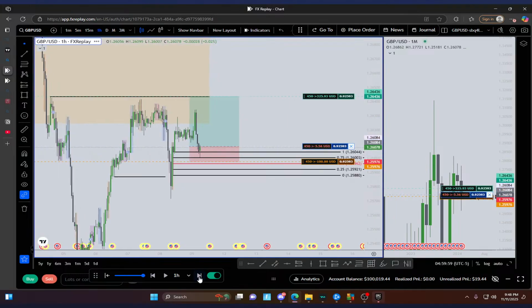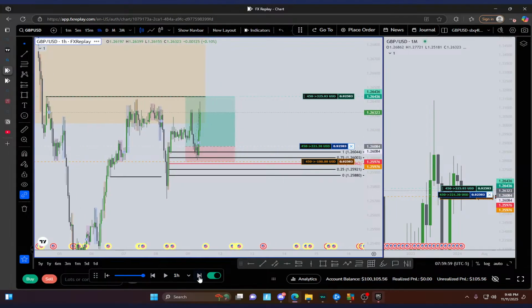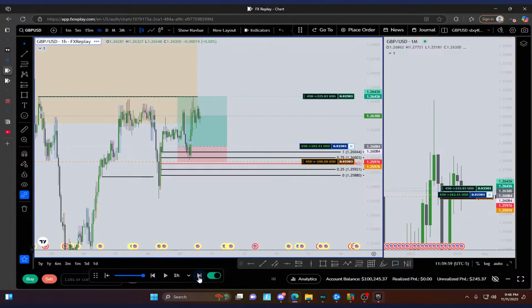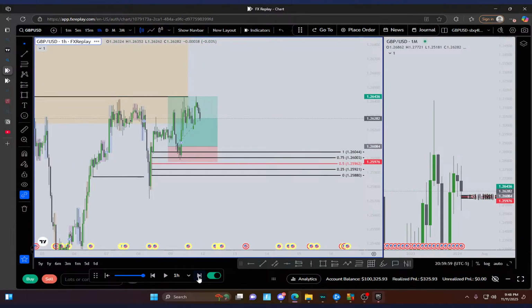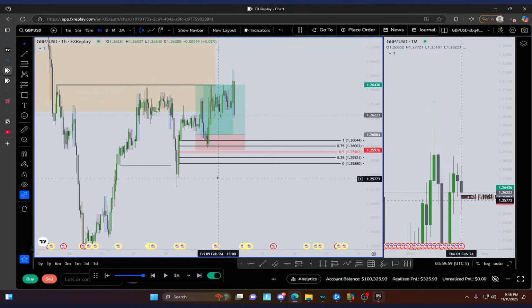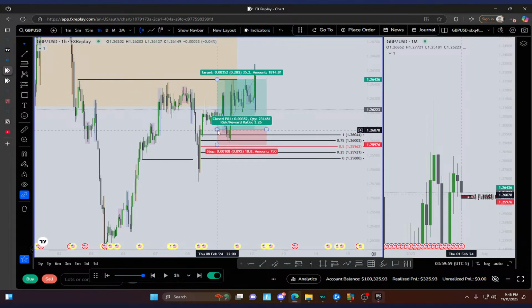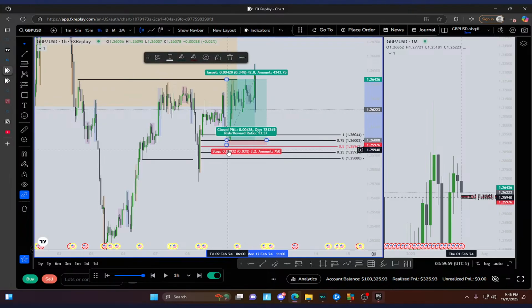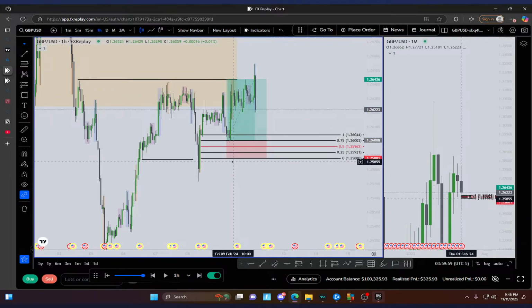So we tap. Then we tap into that. Then yeah, we don't really hesitate. We don't hesitate that much, I'll be honest. So I knew I should have placed off the wick. The wick would have been way better. Don't be in a rush. I knew we was gonna seek out the imbalance of the wick.